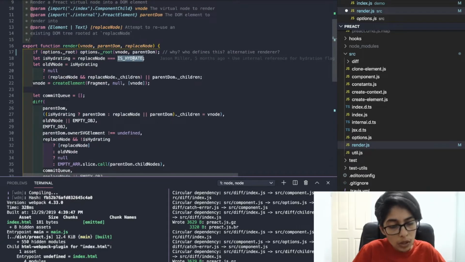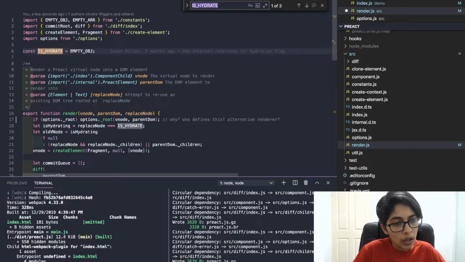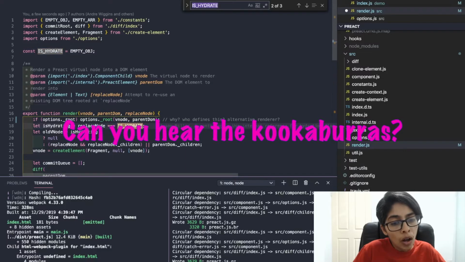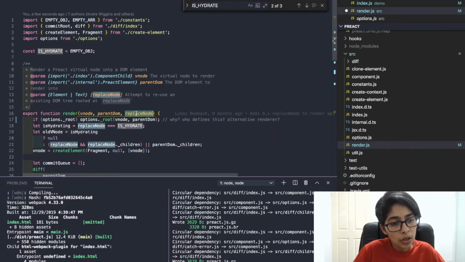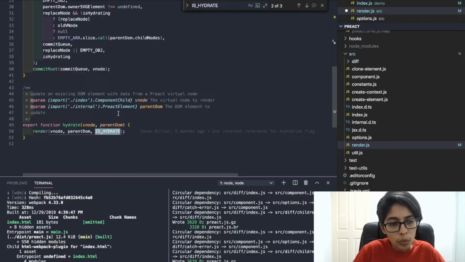Wow, some globals here. Trying to understand. Oh, replace node is not an actual node. Oh my god, they're actually just sending a boolean.